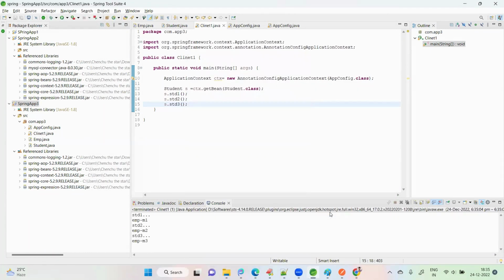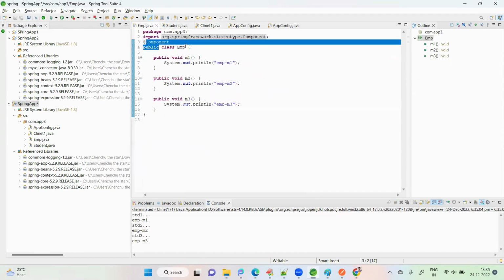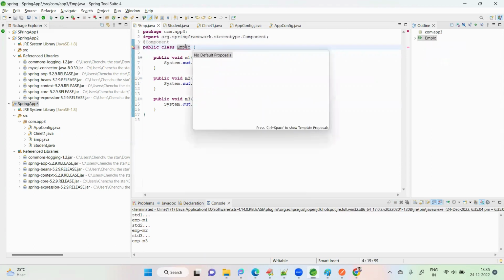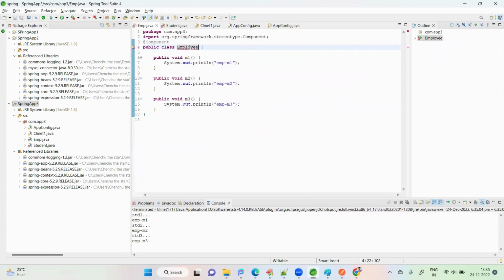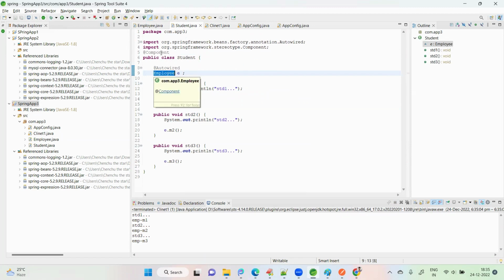Now I got the output. So now what will happen if the employee class is changed? I'm writing a different employee class. Okay, it is showing an error. Here I'm changing just one place, and in the remaining places the errors will be resolved. So it is not tightly coupled, because changing one place is enough. Otherwise we would need to change all the places in the code. Only the reference variable we are changing.